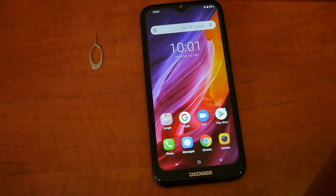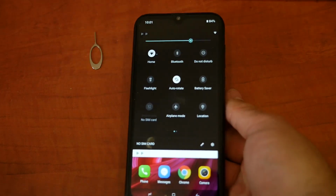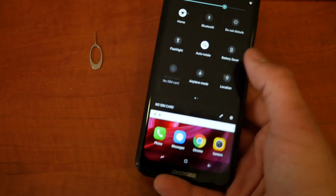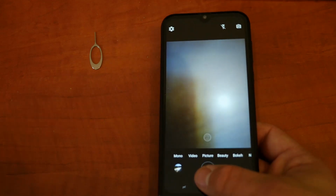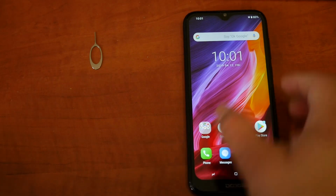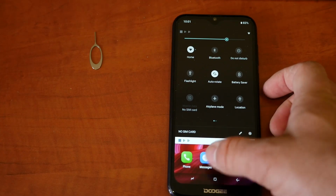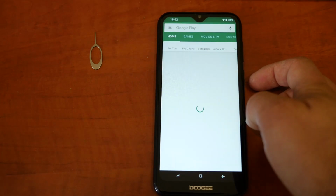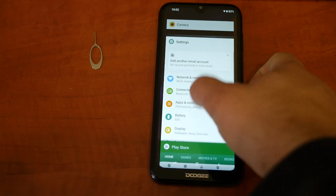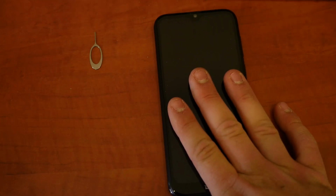So I am really impressed with this phone. I love it to death so far. I just love this phone. I don't know why. I love the color. I love the screen. I love the fact that you can get this much phone for this little money. Yeah, and it's pretty snappy, I guess, for the price. I've had bad experiences with the MediaTek 6739 in the past, but this runs pretty well, I gotta say. So yeah, I love the screen, love what it offers, and I will definitely be switching to this phone.